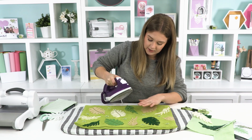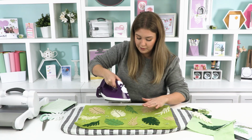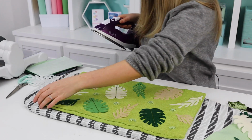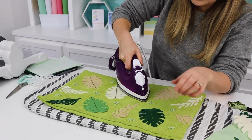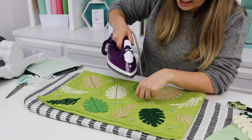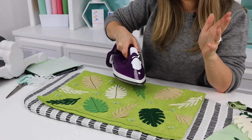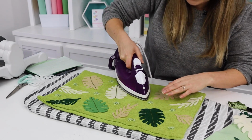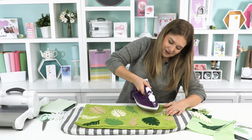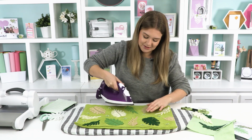You can hold it to a certain degree. Obviously not too long, because then you might burn your fabric, like I said. I'm sure we've all burnt an item of clothing before. I remember vividly, I went and bought a brand new top when I was a lot younger, and it was made from a chiffon fabric, and I tried to iron it just before I went out on a night out or something like that, and I completely ruined it and made a massive hole in it because I ironed it all wrong. So my younger self learned a valuable lesson that day. But maybe share your disastrous ironing experiences if you ever had one down below.